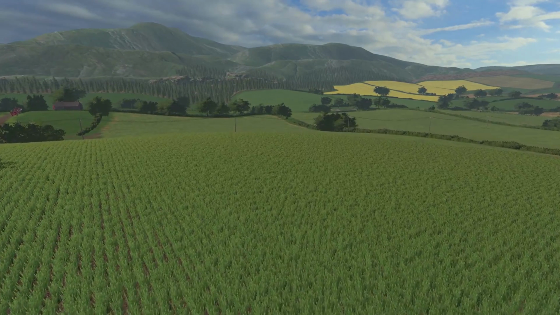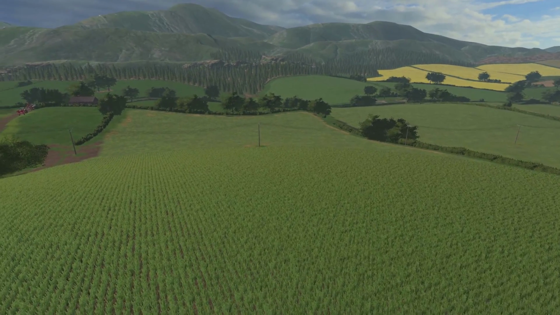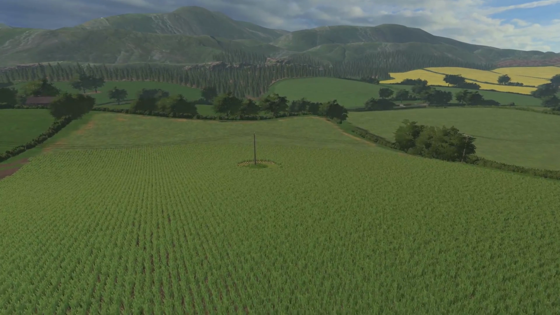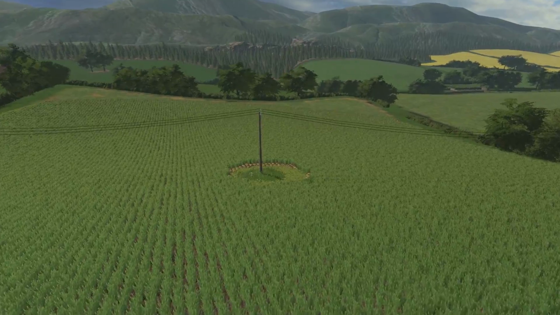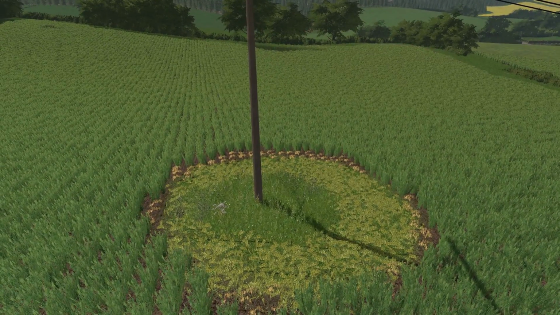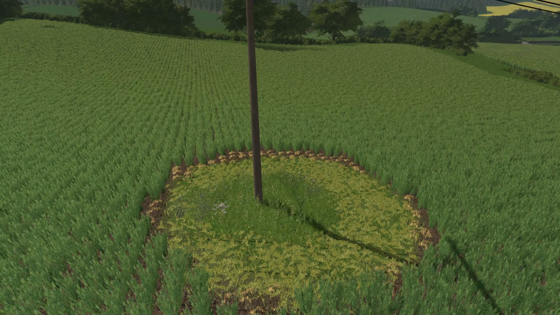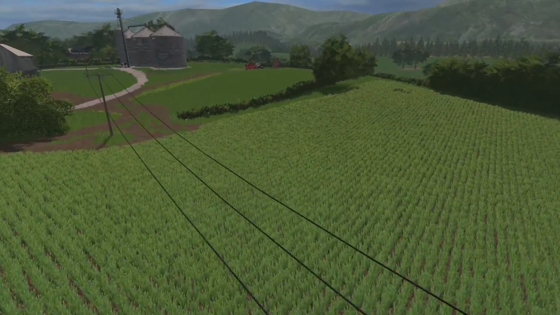I also want to show you some other updates to make Courseplay work a little better. I know the developer version of Courseplay can go around these poles in a map. They call them islands, but I was not having success with that. So I added a little more grass to that area to see if Courseplay will detect that island now. And of course that grass will grow, it's just a very young growth stage. But anyway, hopefully that will work.